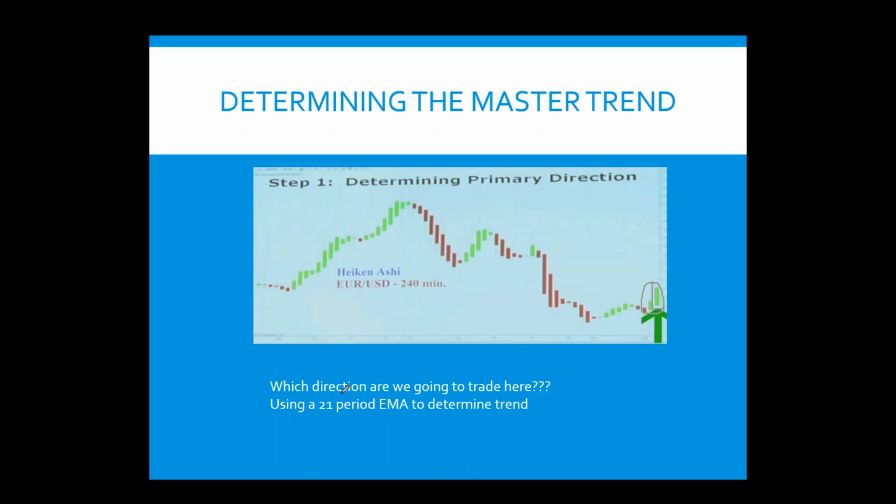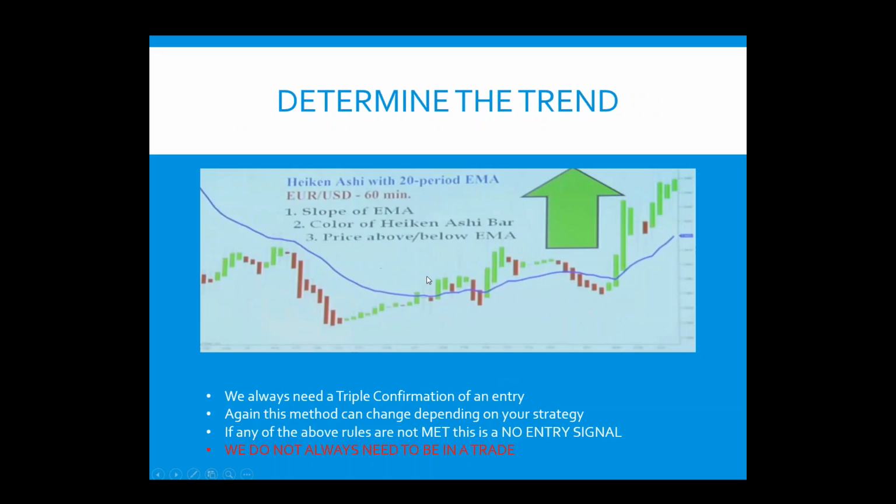I like to use 21-day. I don't know, whatever suits you. It can be 19, it can be 23, it can be 22. It's whatever fits the chart. You have to look at what the market's doing. You're not the one that dictates where the market will move. That's for sure. If you think you are, then you're going to lose money.